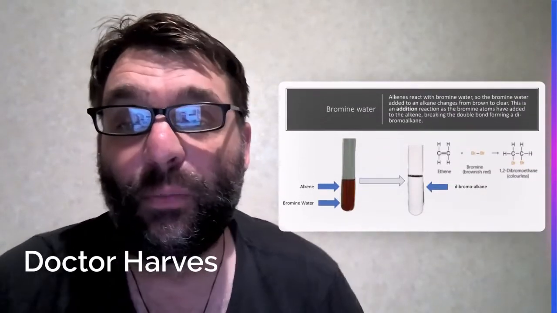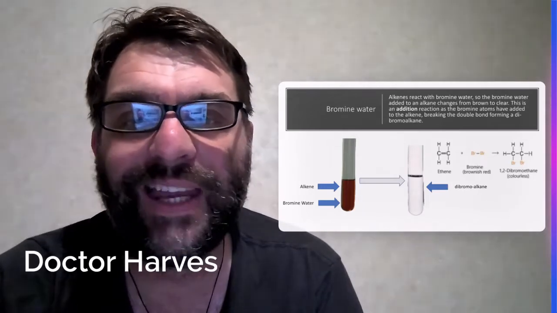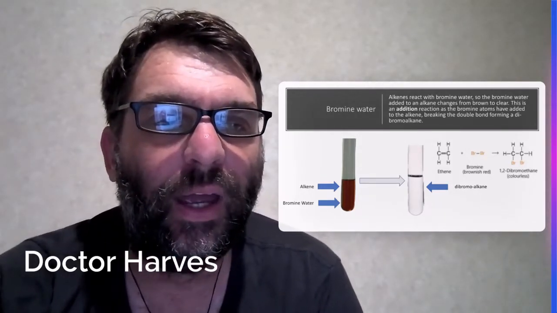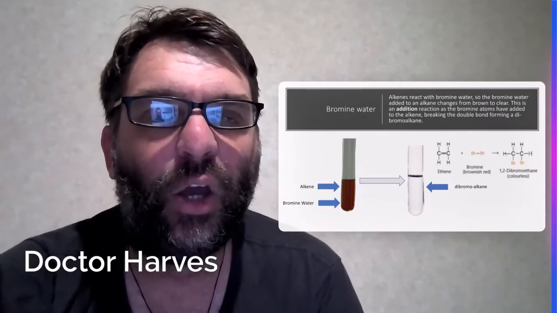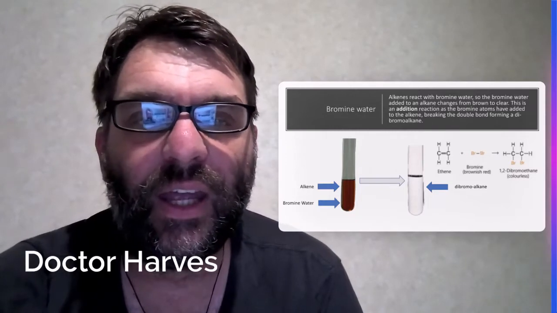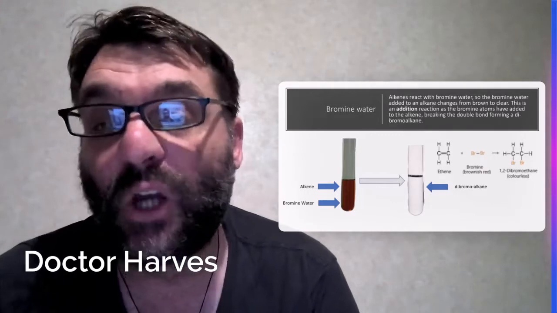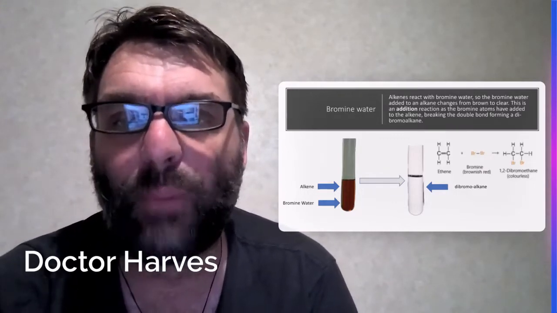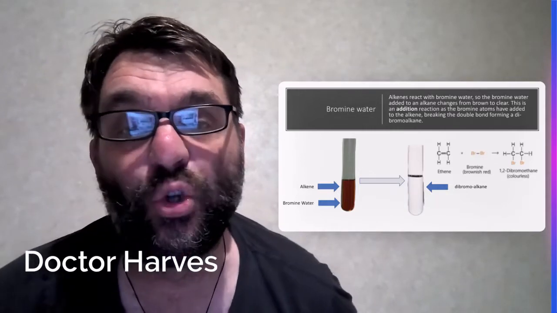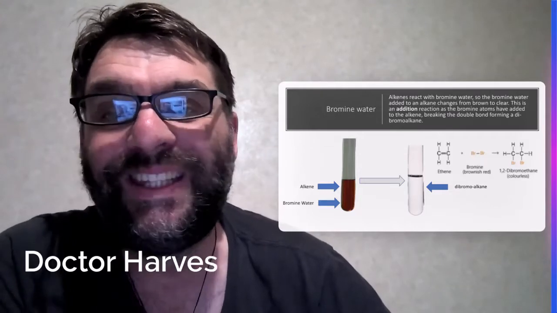Moving along, there's a number of reactions that alkenes can undergo. Alkenes can add bromine across the double bond to make a dibromoalkane. You'll see a color change because bromine is a brown color and the dibromoalkane is colourless. So it's a test to see if the compound actually has a double bond, because an alkane will not do that unless it's left for a long time and exposed to UV radiation. Adding bromine water to an alkene will decolorize it.